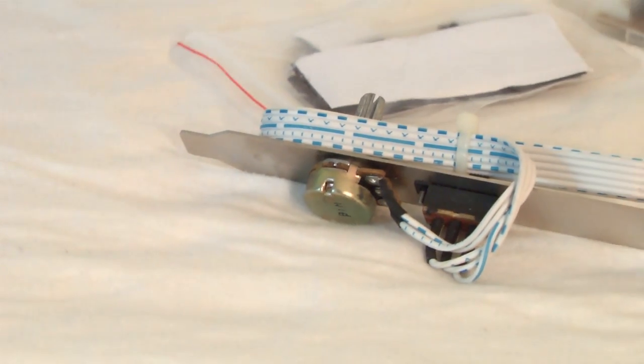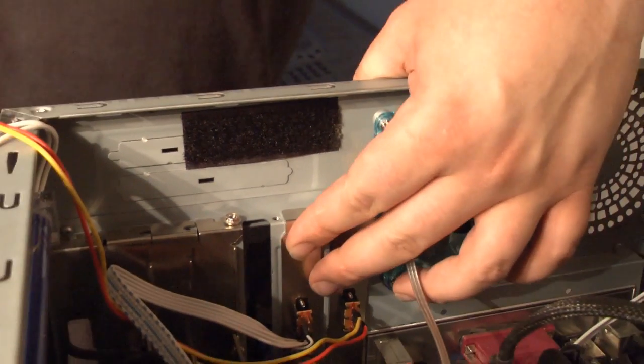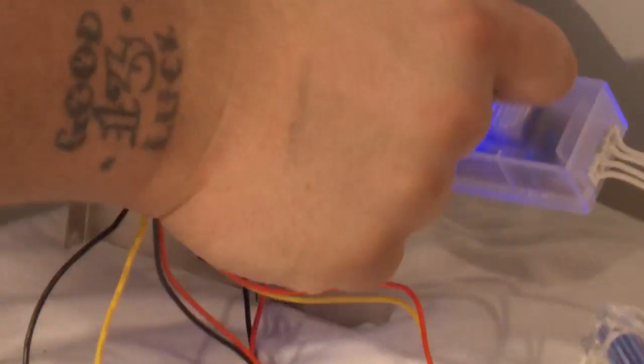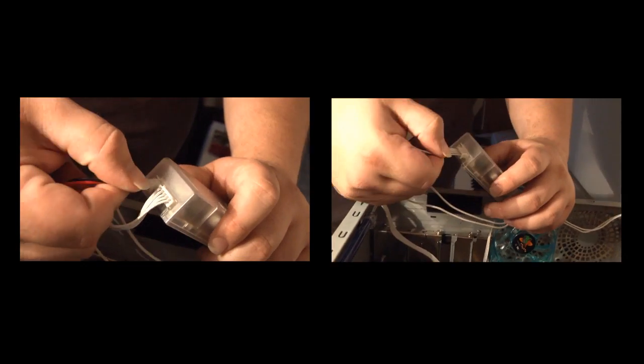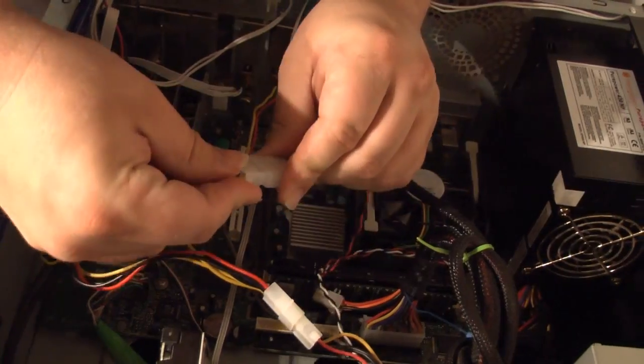The module also connects to its own on-off switch, which needs to be mounted to a separate PCI slot on the back. This switch has three settings instead of two: off, on, and sound-activated. Now connect both switches into the sound module and make sure the standard on-off switch is connected to the power supply.